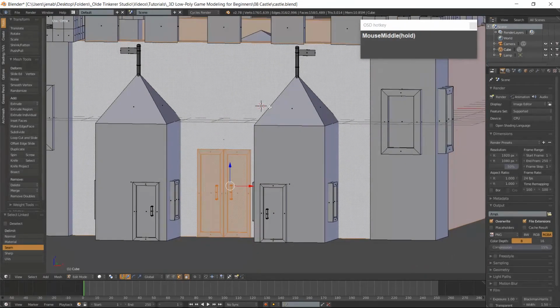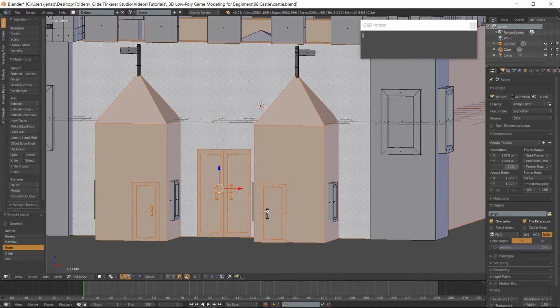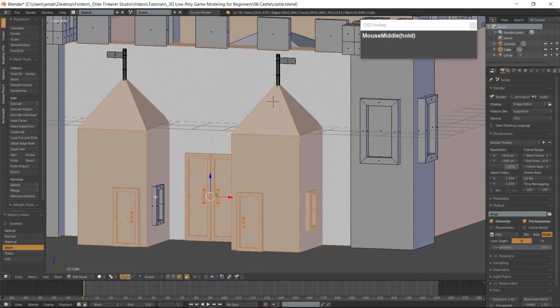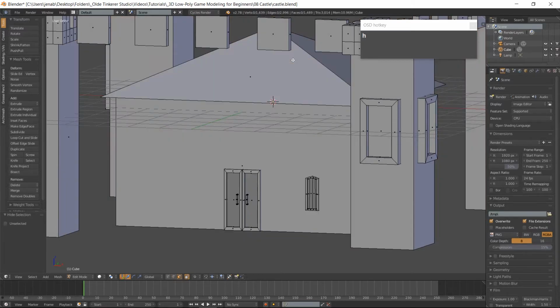And also select the gatehouse towers with your L key, making sure you get every part of it. And then hide them with your H key.